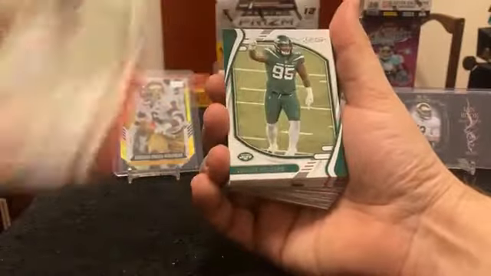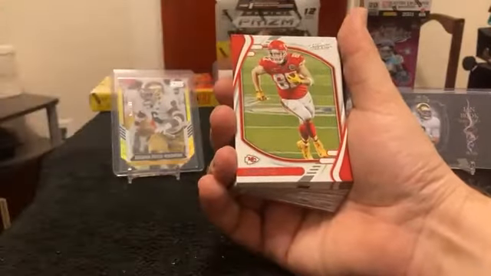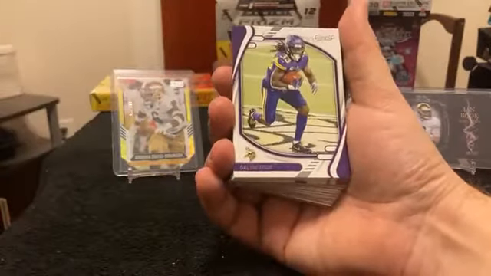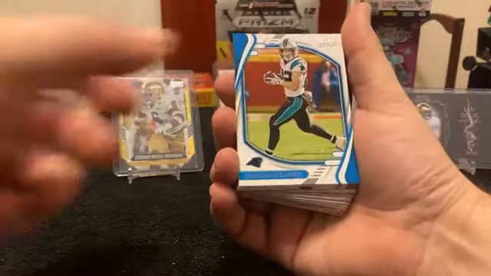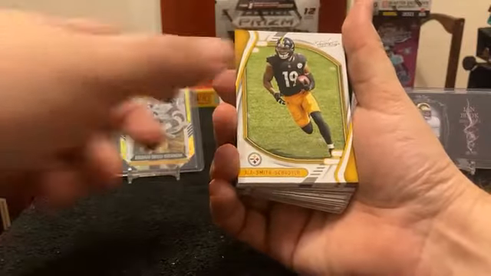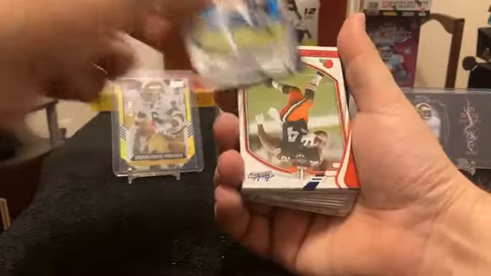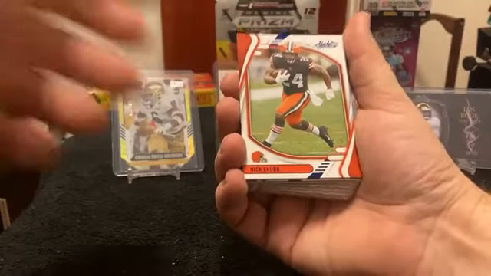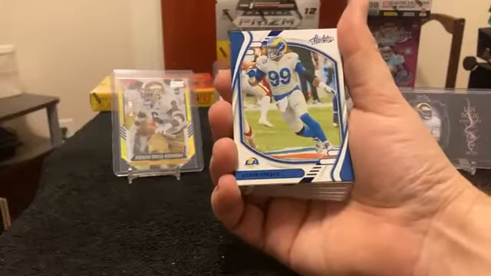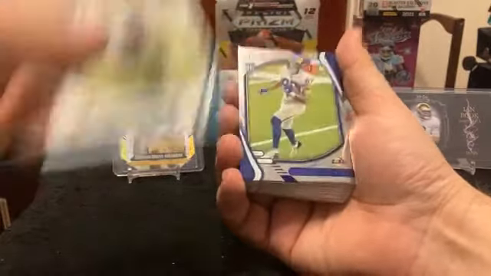Matt Ryan, Quinnen Williams, Miles Garrett, Travis Kelce, Dalvin Cook, Jimmy Garoppolo, Christian McCaffrey, Juju Smith-Schuster, Von Miller, Michael Pittman. Here's our first blue parallel, Nick Chubb. Blue parallel, Aaron Donald. Blue parallel, James Robinson.